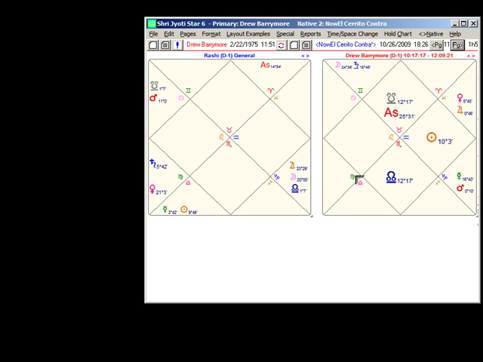So I can see immediately that, for instance, for Drew Barrymore, Rahu is about to be conjunct Mars. So that might have some very strong impacts in terms of her success. You see, Rahu can be a positive or negative influence, and when it conjuncts a planet that's exalted, like Mars is in her chart, it may amplify her successes during this period. Very, very useful. You can also, of course, put additional tables.